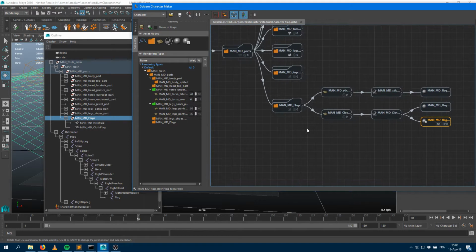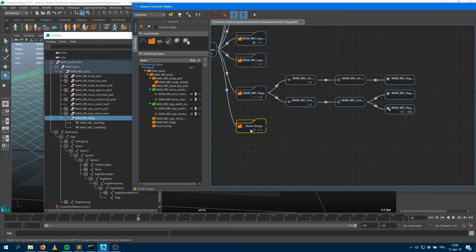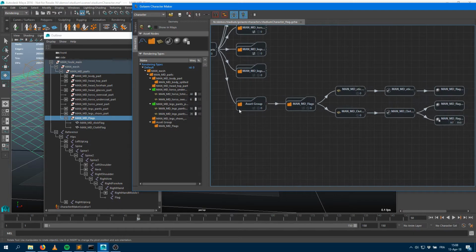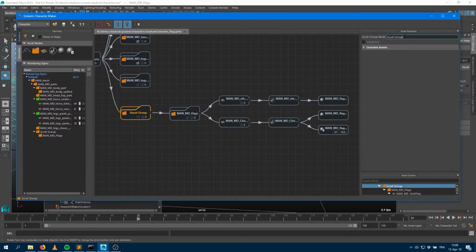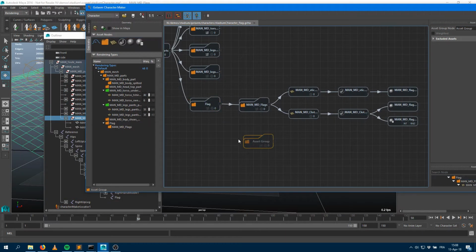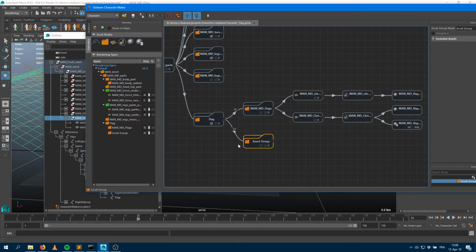Let's say I would like to make a variation of characters having a flag and not having a flag. I'm going to create an extra group here connected to that one, remove that arrow, and change its name to flag. I can also create an empty group here, connected here, and say it's a variation. So now I'm saying that my characters will have either a flag, which will be the stick and the cloth, or nothing. So I'm going to rename that empty.